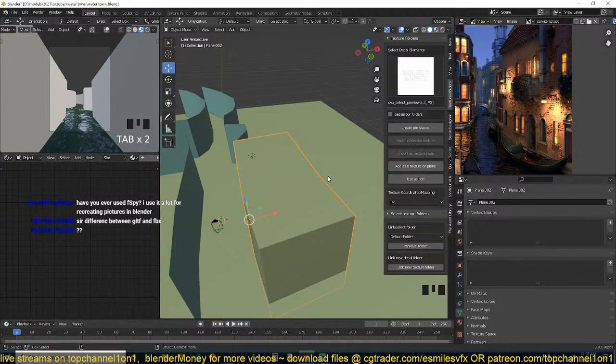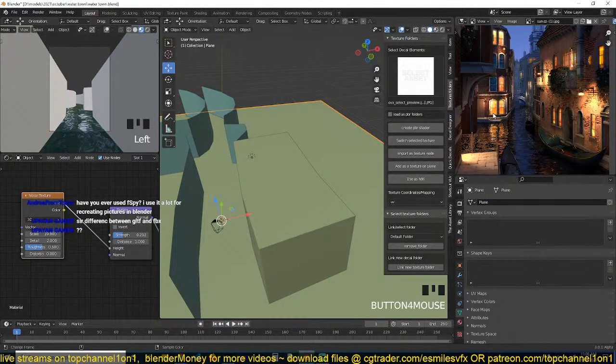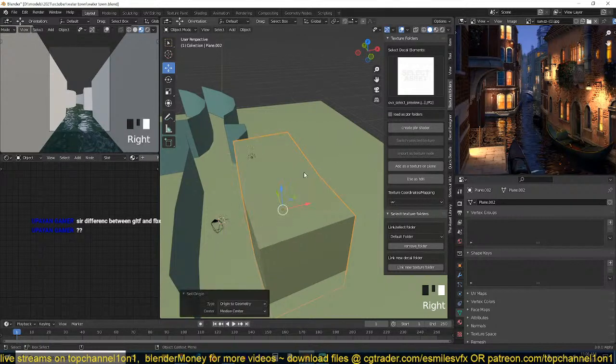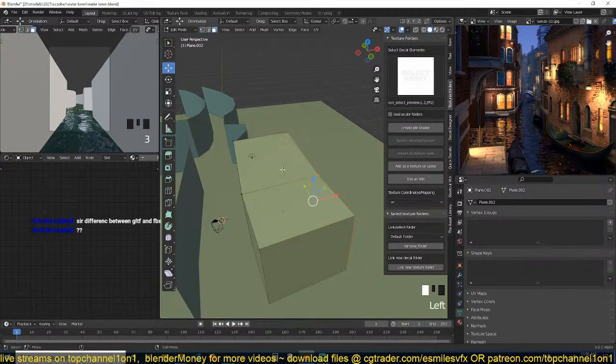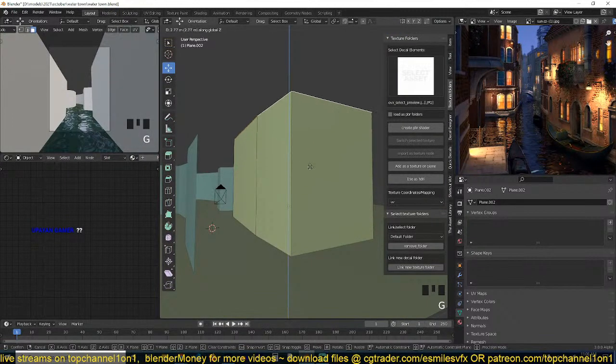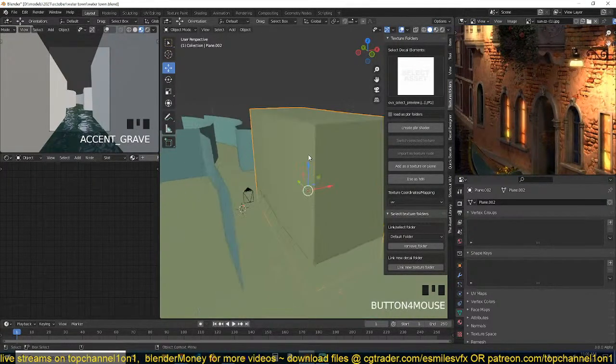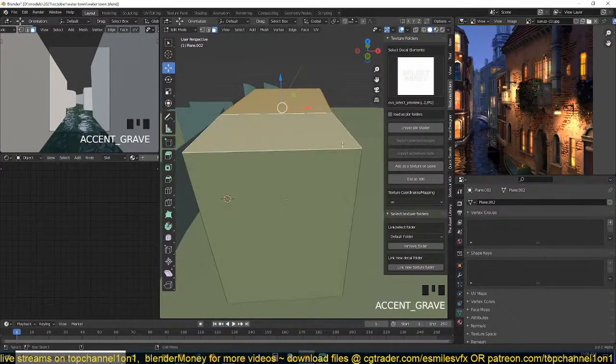Have you ever used fSpy and use it a lot in the background? Yes, I've used it, but when I'm working on a project like this, the reason I don't really like using fSpy is that it constrains you to creating the same piece, almost an identical piece. It forces you to replicate the scene as it is, while I want the freedom to change things a bit. So that's why you don't see me use it a lot. Just eyeballing everything gives me that option to change things a bit.